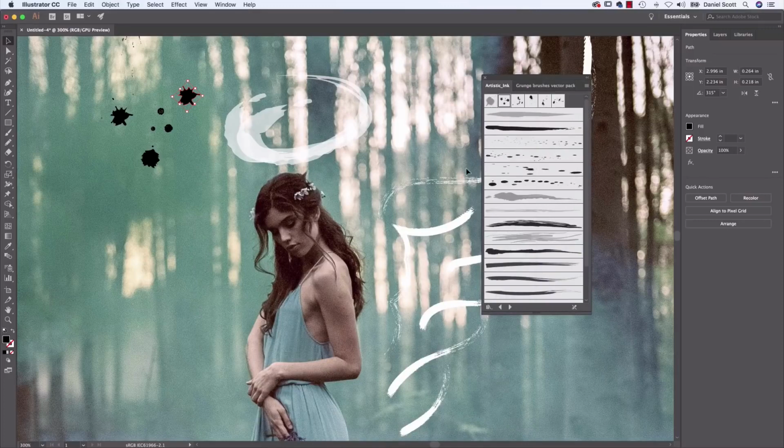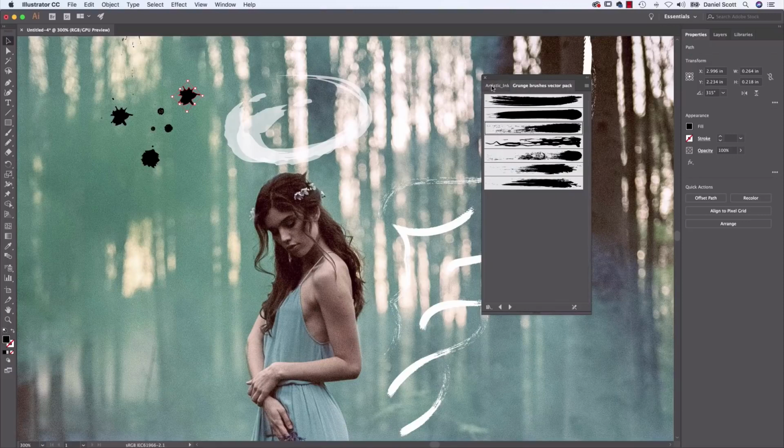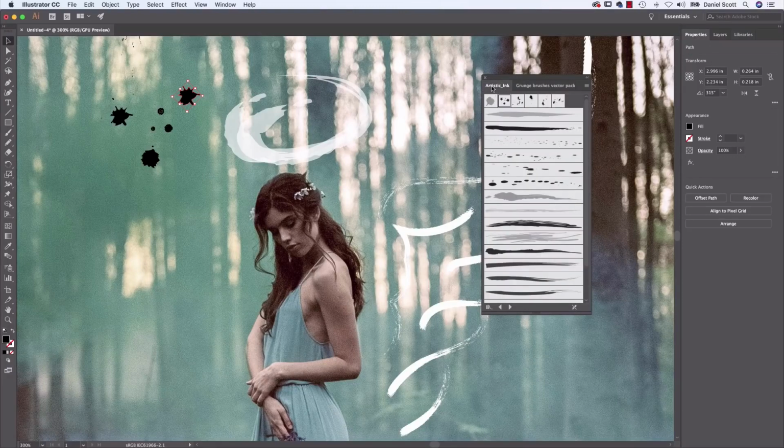And I want you to go through and practice using some of your tools. Pencil tool, use the grunge, try some of the other ones, and I would love for you to share it with me. This would be a perfect one for your Instagram.